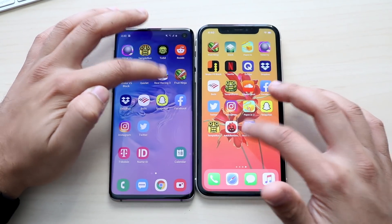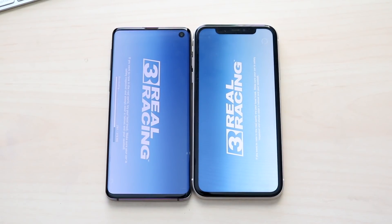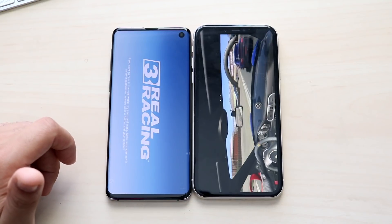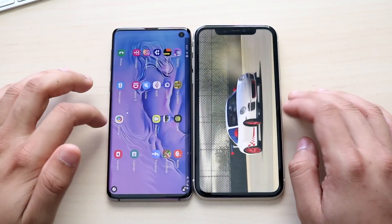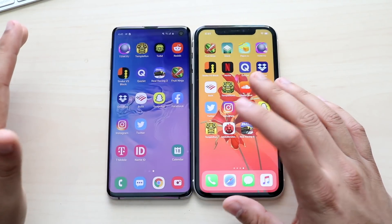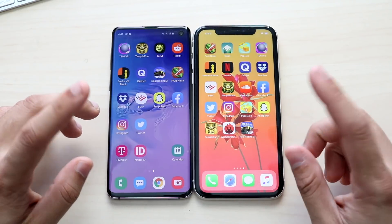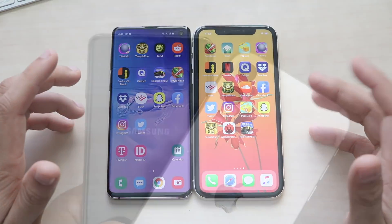Real Racing 3: the iPhone 11 got into that one, while the S10 kept loading — not sure what was going on since we'd already downloaded it. It was really weird. There were some times where apps were faster on the Samsung Galaxy S10, but also times where apps wouldn't even load on it, so it kind of flip-flopped. I don't think there's a consistent winner, but I'm very surprised at how competitive the iPhone 11's speed is, even at a smaller brand-new price tag than the Galaxy S10.